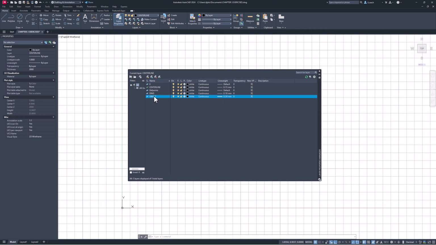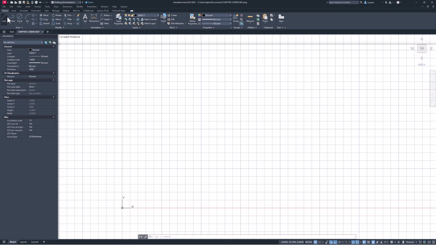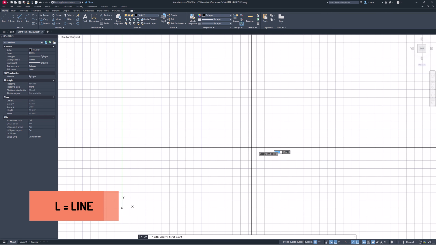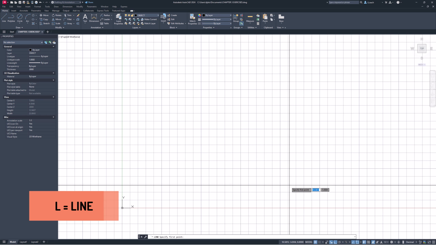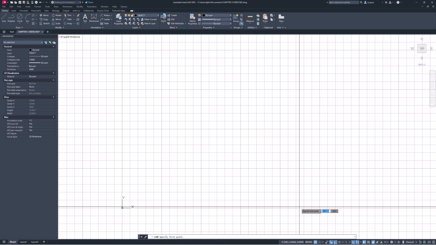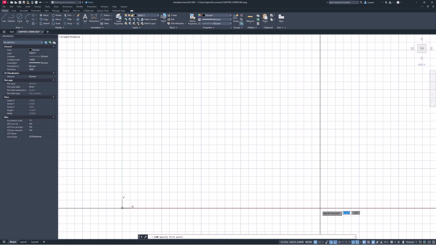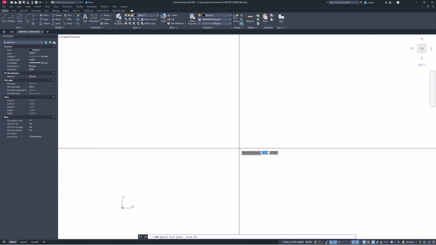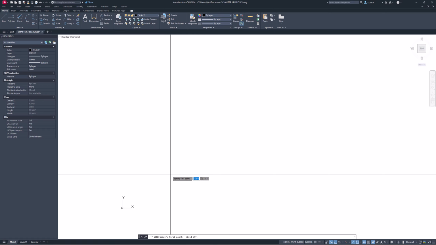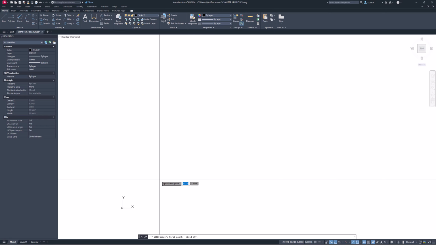So I'm going to double click on my object layer and close this box. I want to start with the line command. Also, I'm going to turn off my grid, because the grid just confuses me with all these lines going all over the place. Now I'm going to keep my line command going. I'm going to start just randomly anywhere.